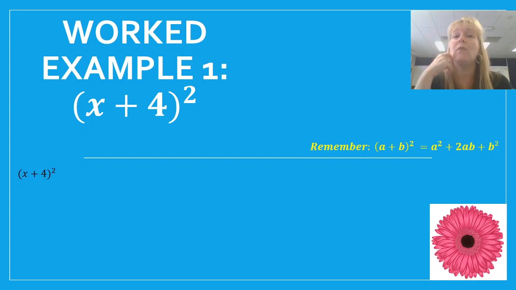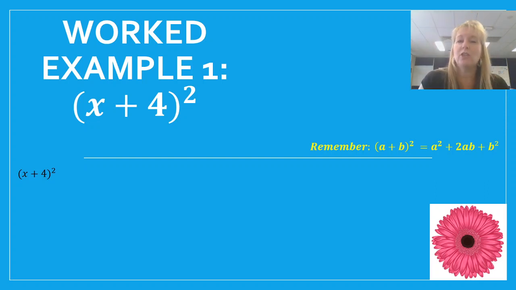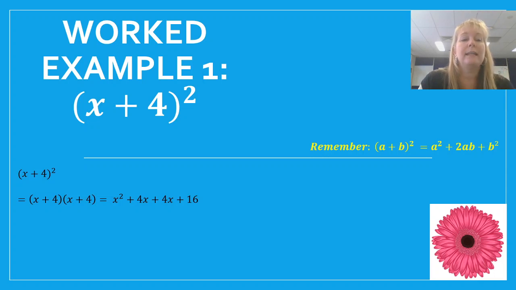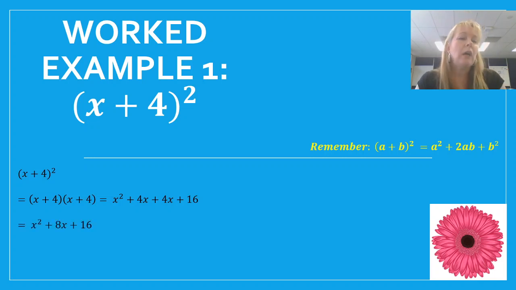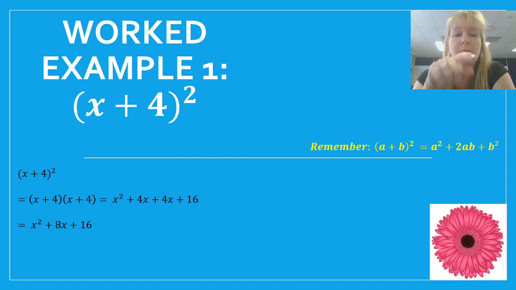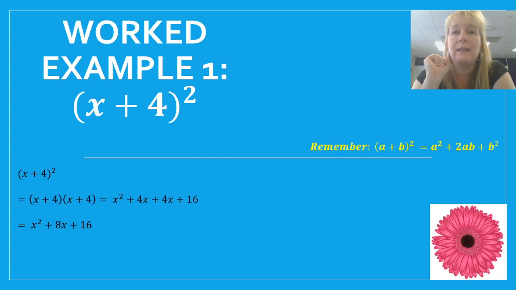On the right-hand side I've got a little memory tool showing the form the expansion will take. We're going to do this firstly with FOIL to check the perfect square works. So x plus 4 all squared expands to x plus 4 times x plus 4. Using FOIL: x times x is x squared, outsides 4 times x is 4x, insides 4 times x again, and last 4 times 4 is 16. Two like terms in the middle — 4x plus 4x equals 8x — so my final answer is x squared plus 8x plus 16. Using the memory tool: first term squared is x squared, last term squared is 16, and the middle term is 2 times 4 times x which is 8x. It works.